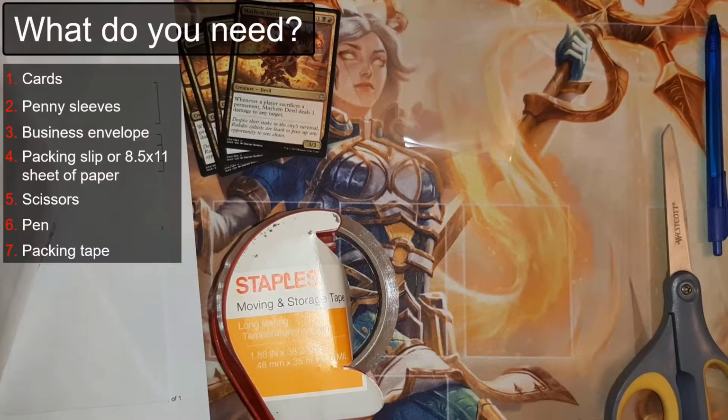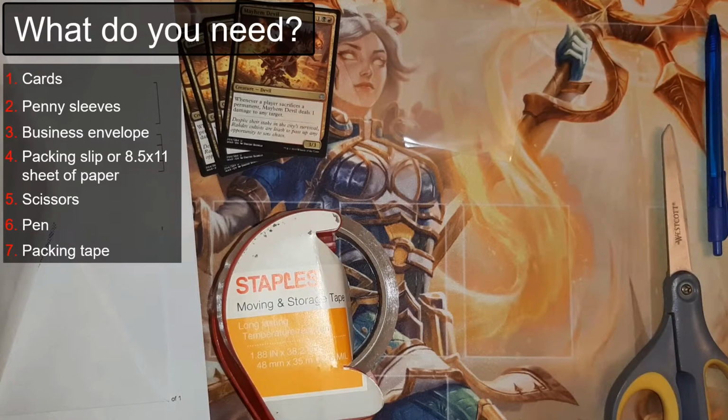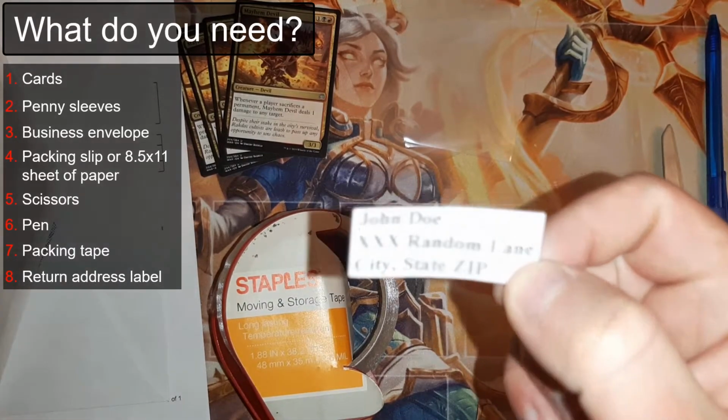Anyway, if you're running a business and own a packing tape dispenser, you can buy cheap bulk packing tape refills for less than $2 a piece, making the cost of tape per card less than a penny, basically negligible. The 8th item you'll need is a return address label.